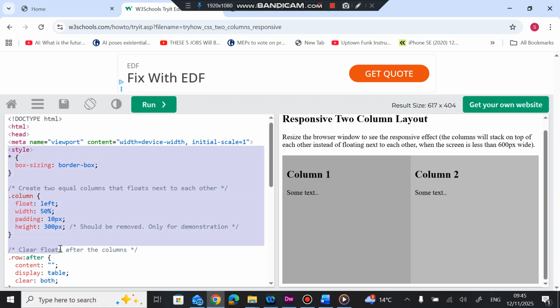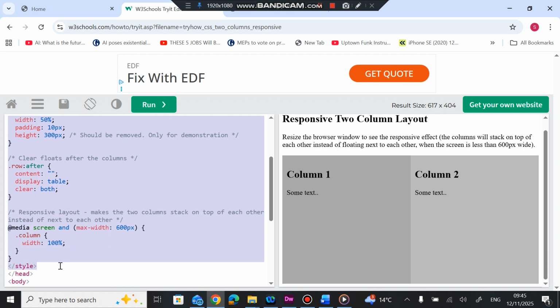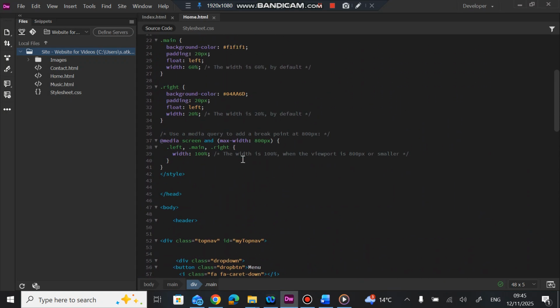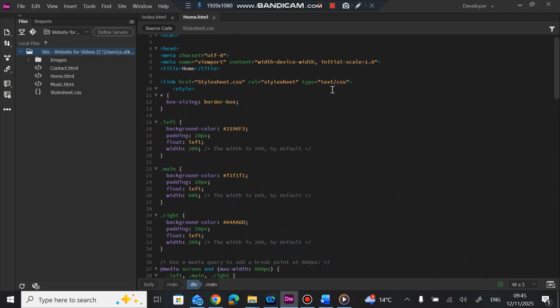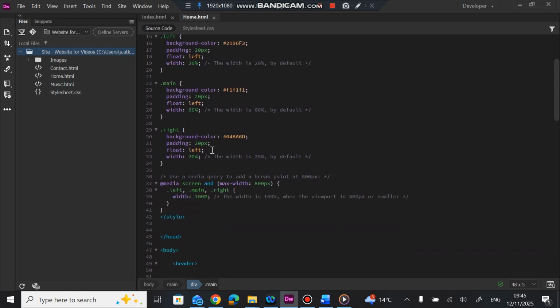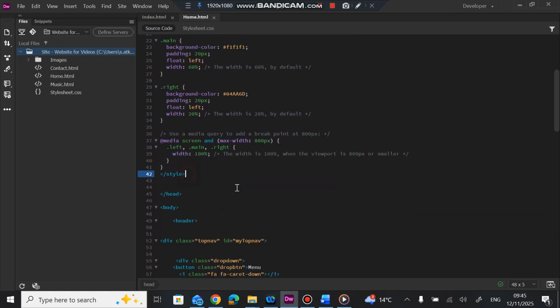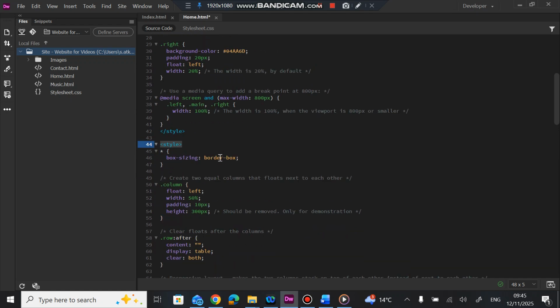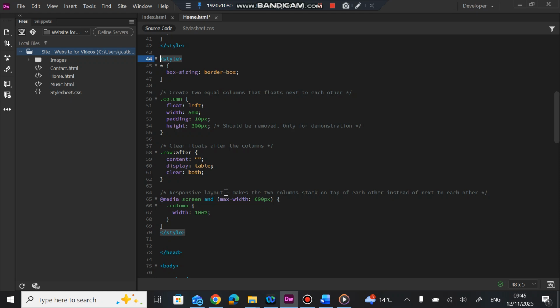So we're just going to grab all the stuff in the style tag all the way down, including the media screen bit as well. We're just going to capture all that, copy it, and put that right up at the top, in this bit. We've already got some styling tags from what we did earlier, but we're just going to drop it in again, so we know that we've got everything we need. We've probably got some duplicate bits in there, but that doesn't matter, so long as it's in there.